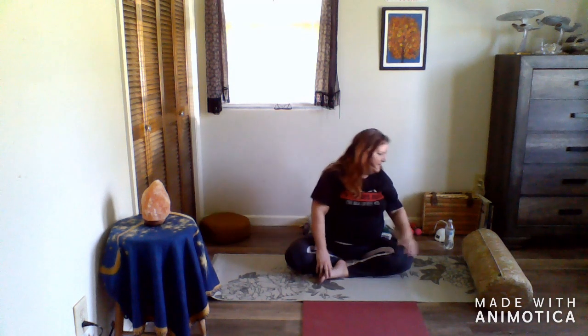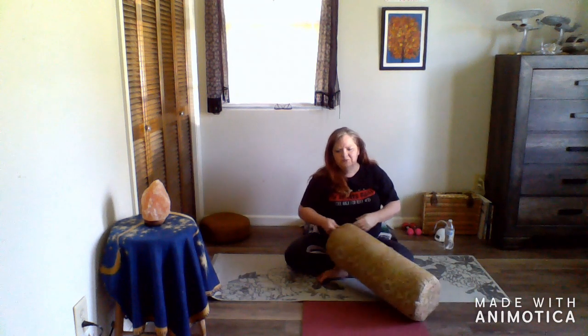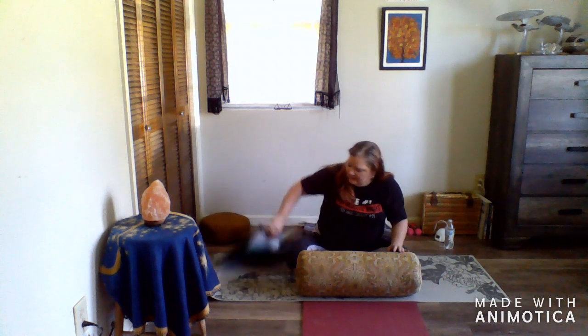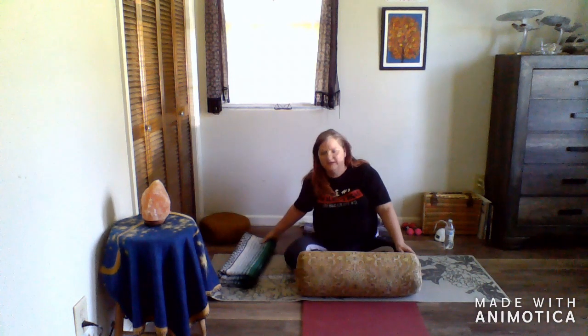Slowly and gently come back upright. And I want you to find yourself laying onto your back. I want you to take your time, be comfortable as you get there. And when you do lay down on your back, you can either lay completely flat, or you can lay with your legs over the bolster, which is what I'm going to demonstrate.